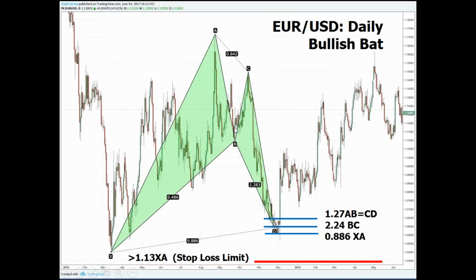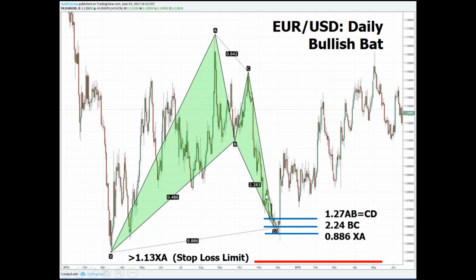So as soon as we see that, and as this is forming, and as the CD leg is declining to approach the zone, we know that this is going to reach for an 886. That's the definition of the structure. Then we look at the other measures, the ideal harmonic measures. In this case, we have a 2.24 BC extension, and we look at the alternate 1.27 AB equals CD. So the AB equals CD would complete the equivalent structure about here, around 108.50.